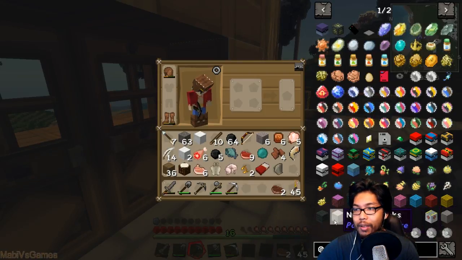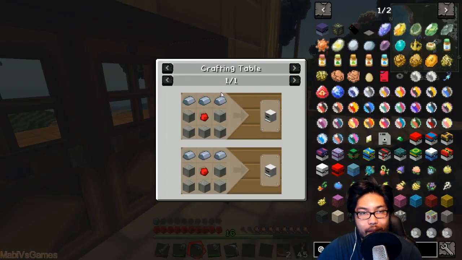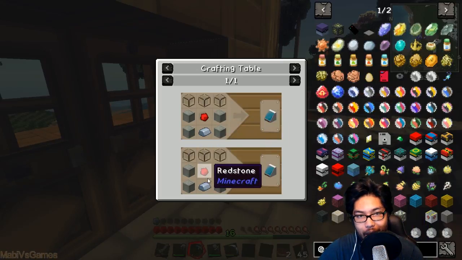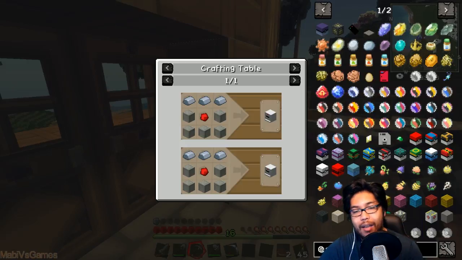So that's a Pokemon table, and then right below me there is a Pokemon base, which requires a lot of iron because it's a one-time thing, you really gotta use it, and a Pokemon top. So you need to make both of these, which means a lot of iron. Not so much redstone and stuff, but a lot of iron.